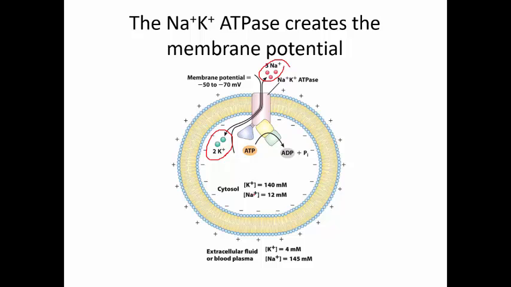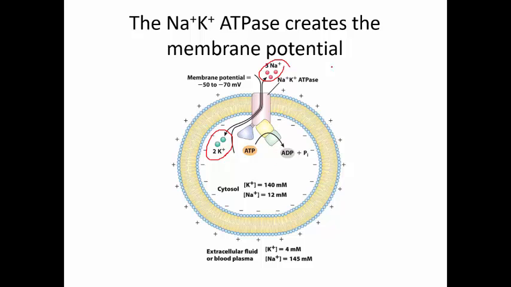We can see that potassium is higher on the inside than the outside, so moving in is against the concentration gradient. Sodium is higher on the outside than the inside, so moving it out is also against its concentration gradient. The potassium movement is with the membrane gradient, but the sodium is against it. And so the overall effect of that is this movement is going to be a positive delta G.